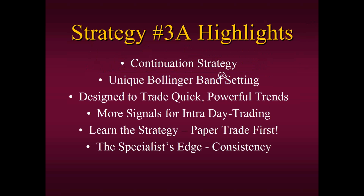We're trying to just see that a trend has been established by that countdown, and then look for a short-term top, and wait to see that that top has been exceeded, or wait to see that that short-term bottom has been exceeded. Then we just continue with the direction of the trend. We double the range from where the trend started, and add it to show our exit point, or subtract it to show our exit if we're short. It's based off of that unique Bollinger Band setting.